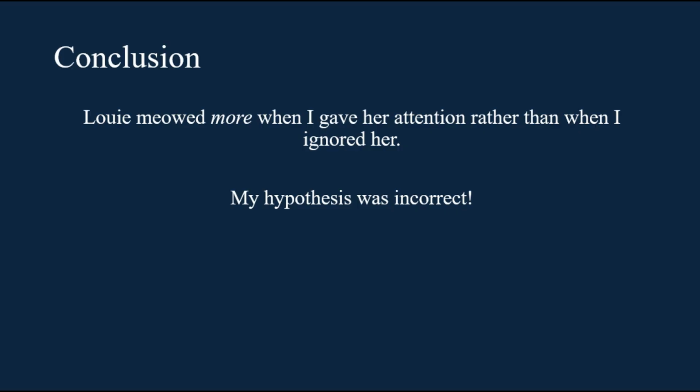So in conclusion, Louie meowed more when I gave her attention rather than when I ignored her. So my hypothesis was incorrect. I thought it was going to be the other way around. But I'm going to be honest, I'm not super surprised. Louie is a very vocal cat. She spends a lot of time meowing outside my door when it's 3 in the morning and there's no way I'm getting out of bed. Everything's about her 100% of the time. She's a very self-centered cat who loves to talk.